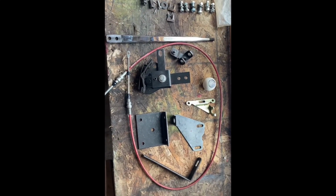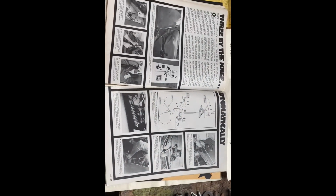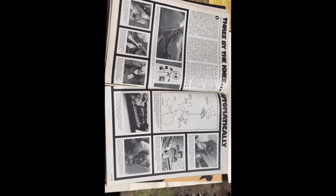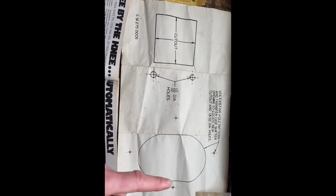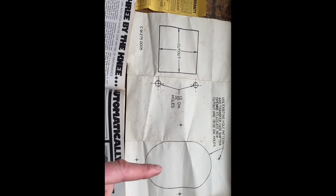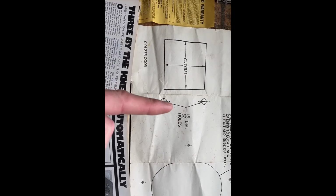There's all the parts for it right there in a big shot. I will try to do another video on it when it is installed in the van so you guys can see it. And sorry, also, that is for mounting it into either a Chevy or a Dodge 4x4. This guy right here, I believe that's your transfer case hole on the Dodge and the Chevy. And then these are your cutouts. That's your cutout for the shifter, and that's the hole pattern that you have to drill for it.